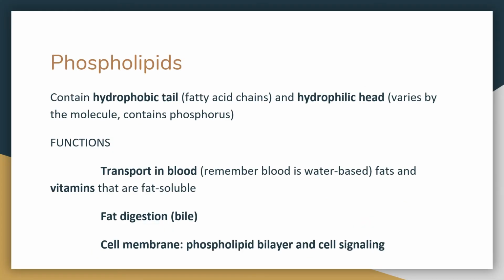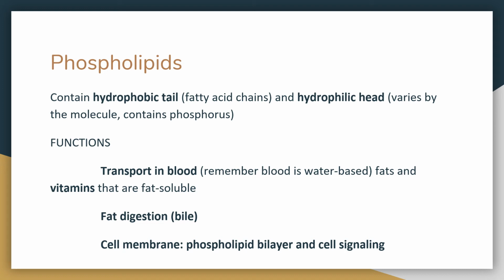All right, so that's triglycerides. Moving on to phospholipids. So phospholipids are really cool. As the name would imply, it's a combination of some sort of phosphorus molecule with the lipid. So in this case, we have two fatty acid chains in a phospholipid. We call that the hydrophobic tail because we know fatty acids are afraid of or don't bind with water. And we have a hydrophilic head. Usually that contains the element phosphorus, but the hydrophilic head will vary depending on what the molecule is.